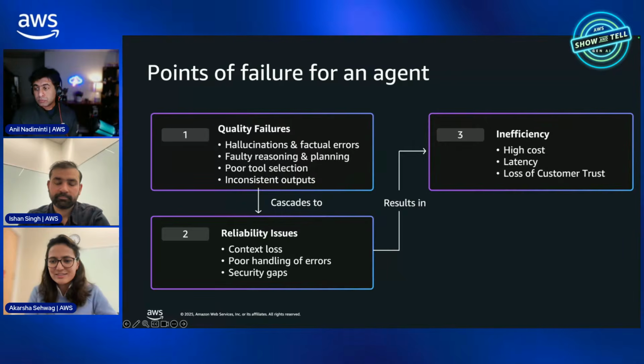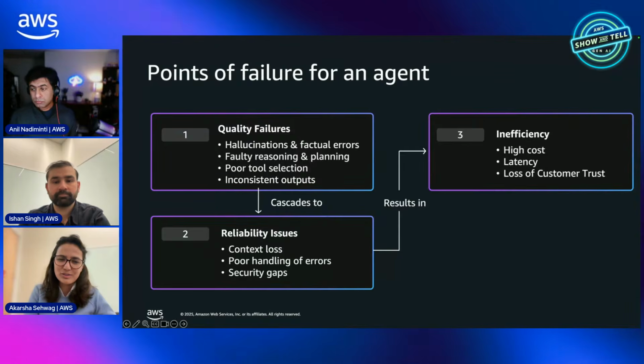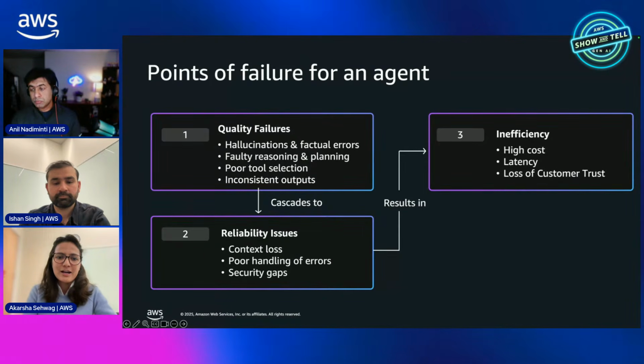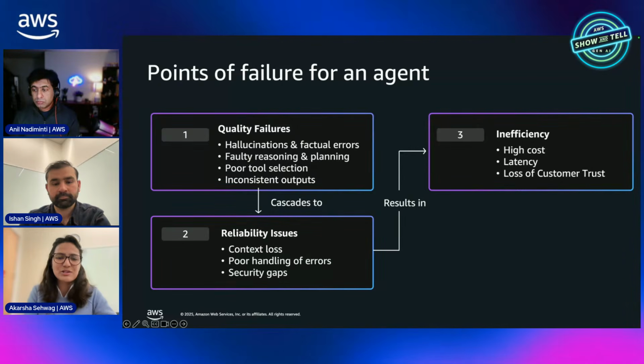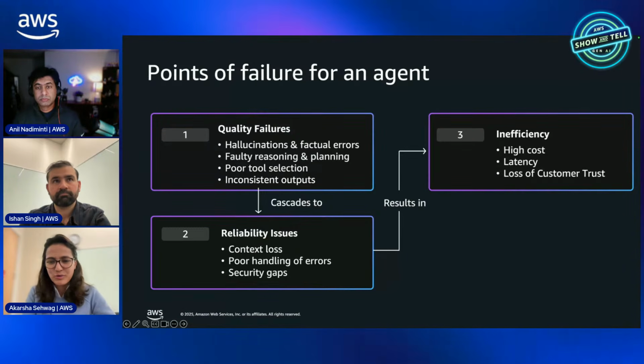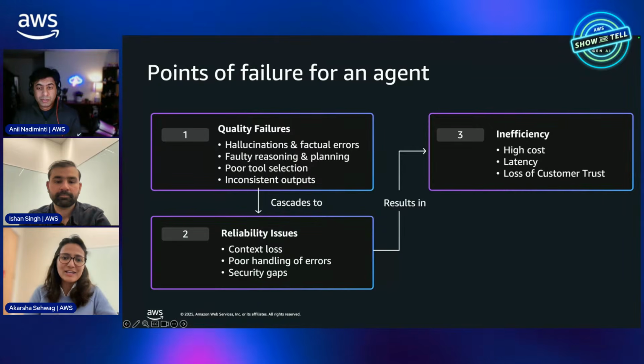Any of these could result in key failures, and therefore the agent not achieving the goal or not doing the job in an optimal way. This usually starts with a quality failure, which includes hallucinations, poor reasoning, selection of the wrong tool, or just inconsistent outputs. And then these failures cascade to reliability issues.